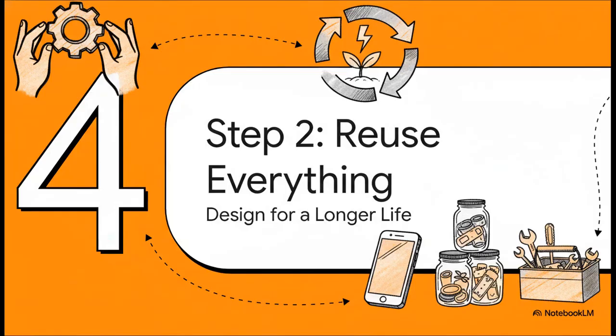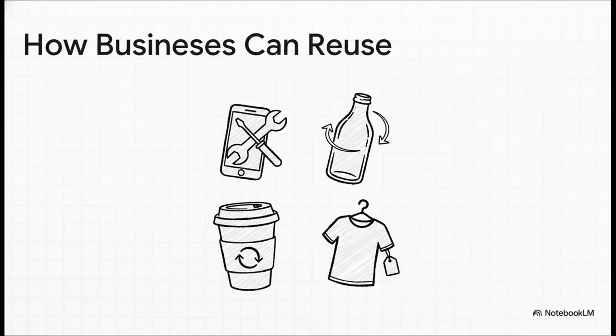Okay, so once you've reduced as much as you can, what's next? That's where reuse comes in. This is all about getting the absolute maximum value out of everything by keeping products and materials in the game for as long as possible. This is really all about designing for a long life. Can your customers easily repair your products? Better yet, do you offer a repair service yourself?